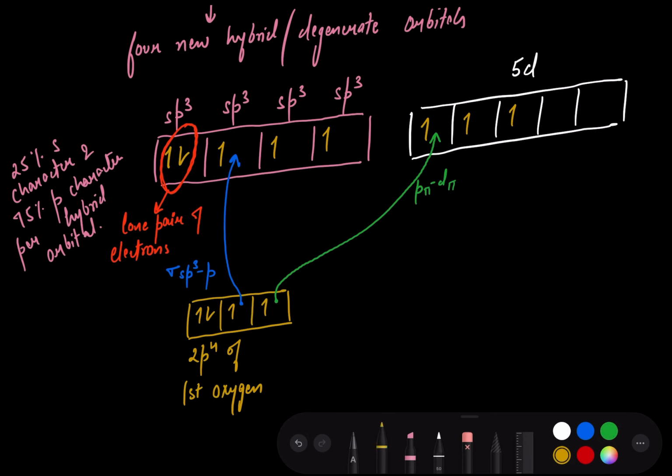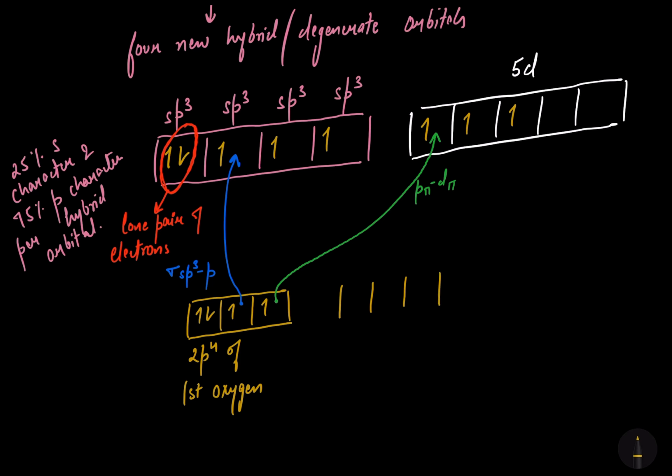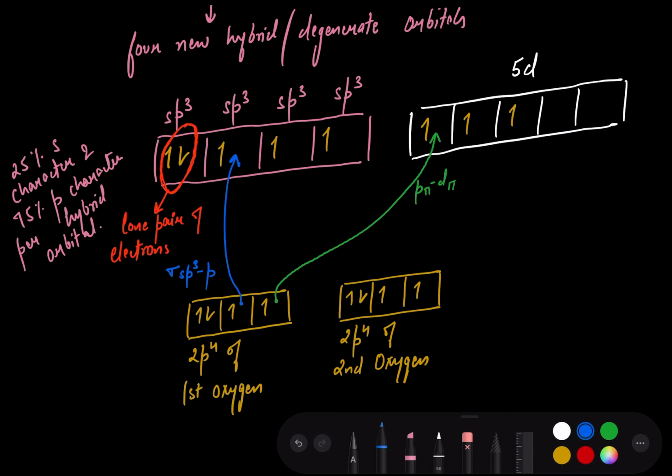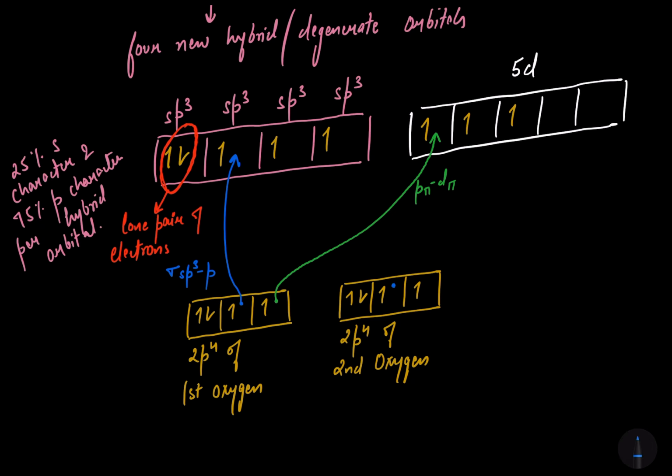Now let's talk about the second oxygen. Again, that's the 2p4 of the second oxygen. Here also we are having 4 electrons, 1, 2, 3, 4, and here we are left with 2 atomic orbitals of 2p, having 1 electron each, which are going to form the bonds with the xenon. The first orbital containing 1 electron in 2p of the second oxygen will have head-on overlap with the sp3 hybrid orbital of the xenon to form this sigma bond. So we got another sigma bond, sigma sp3p, because this sigma bond has been formed by head-on overlap of the sp3 hybrid orbital of xenon with the p orbital of the oxygen.